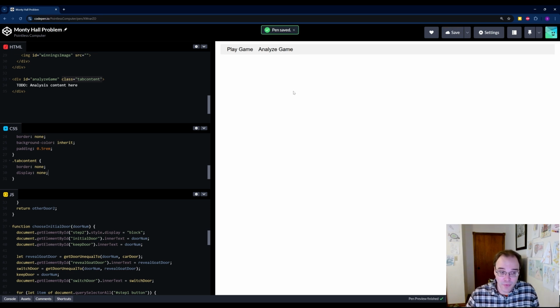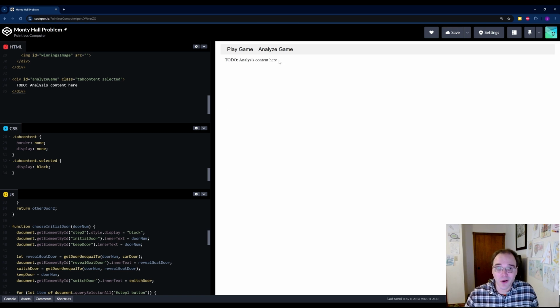And notice it hides them both. Well, that's not quite what I want. Of course, I want to show one of them. So let's add a second class here. I'm going to call this selected. Remember, if I want more classes, I just put a space and type the name of the next class in there. And how do I select this in CSS to show it? Well, here I can just say .tab content .selected. So that selects something that has both the class tab content and selected. And I'm going to set the display to block instead.